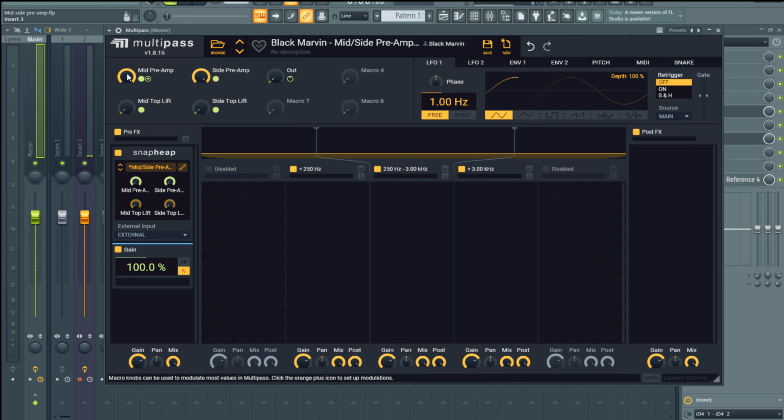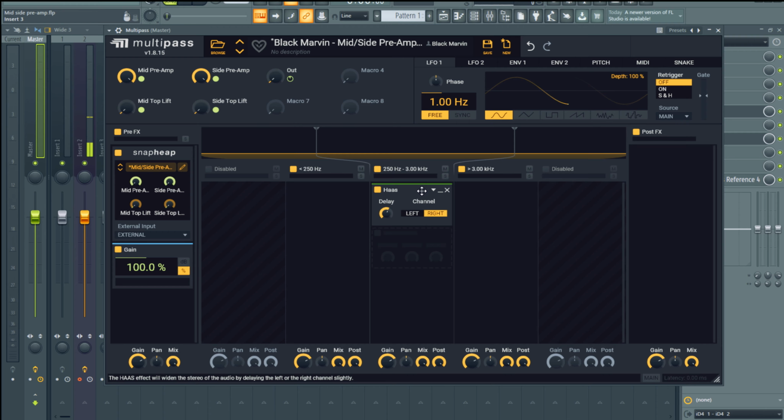So going back to the idea of 3D depth and having a different setup for the side, there's a Kilohearts plugin called Haas. This one is going to give you a stereo separation effect. Well, in fact, it's going to trick your ears into believing that there's a stereo separation because it's just going to apply a small millisecond delay.